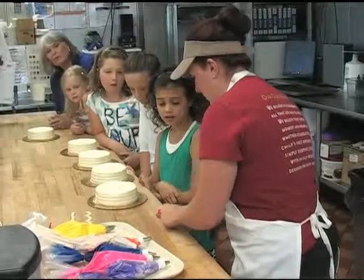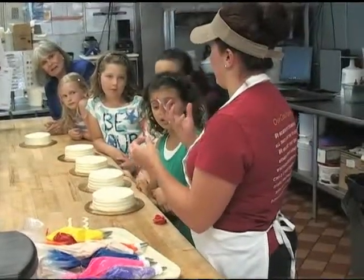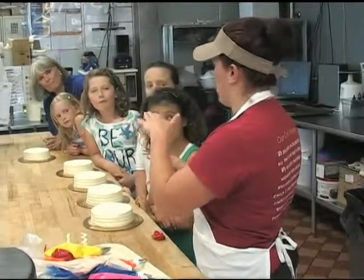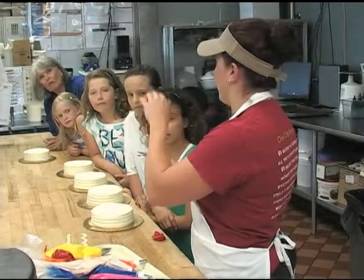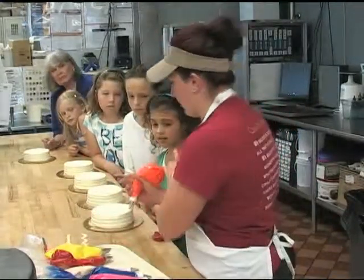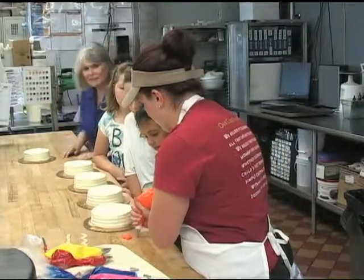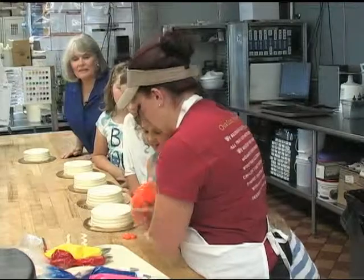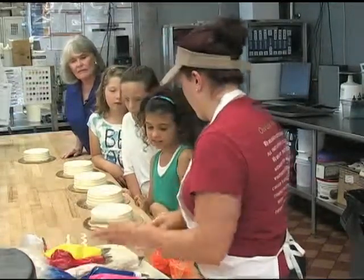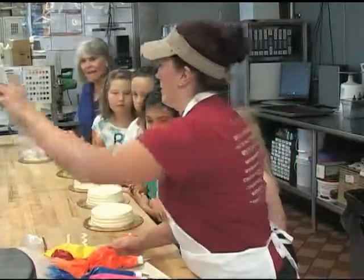So that's a rose. You make it on a stick. We make ours on a stick just because they have a more three-dimensional shape. But if you see on the TV shows, a lot of times they do it on something called a nail, so it has a flat top, and then they build it up from there. Oh, I see. And then you guys can also do daisies, which are pretty easy, and that's just like this. Let Ellie see. And then you would put a dot in the middle. So that's a daisy flower. Cute. All right, so if you guys all want to grab a bag, you can start to decorate your own cakes.